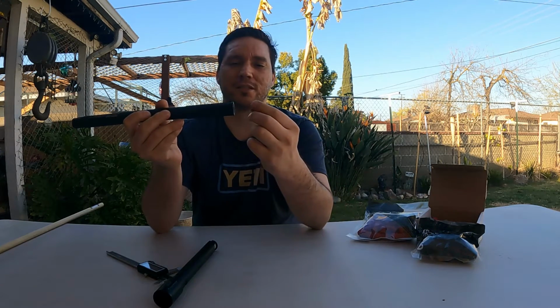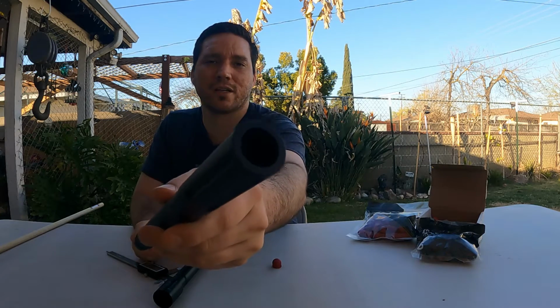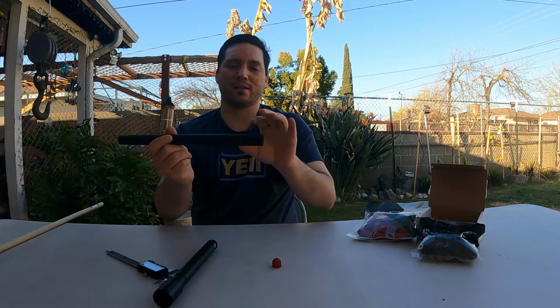Given that, maybe the potential of these portings is to alleviate the air pressure as it exits the barrel for your projectile so it doesn't create a yaw. That's also why real muzzles on guns have a crown on the end, okay? That's to allow the gases to expel outward and not interrupt the flight the projectile is going to have. Whereas this barrel in particular doesn't have that, okay? It's just a straight cut. And that might be why they're porting it, to compensate for what they don't have up front. Maybe they didn't think about that.